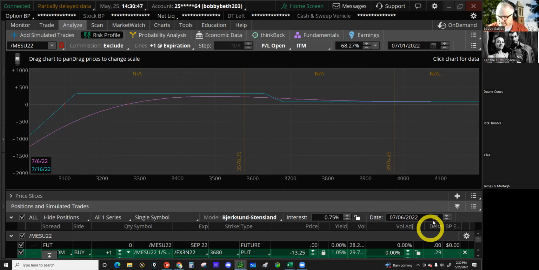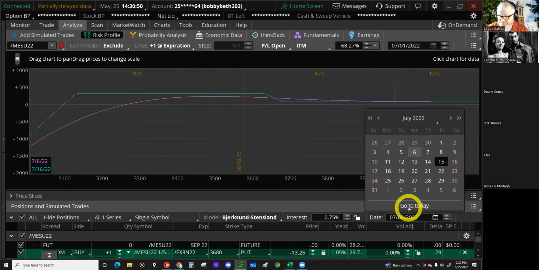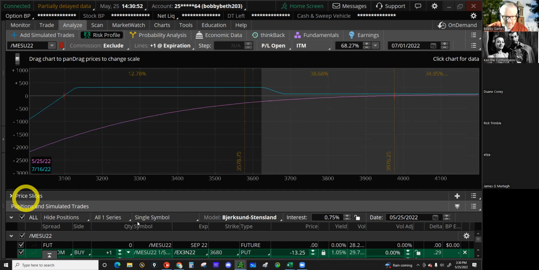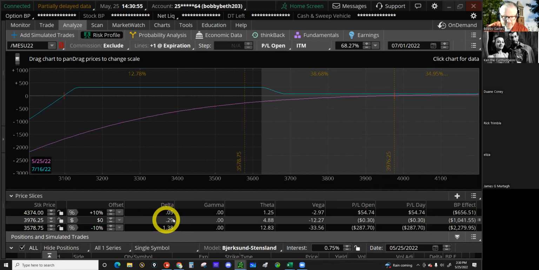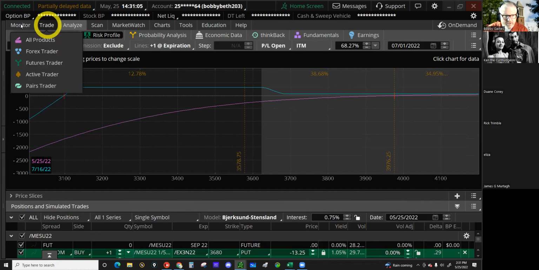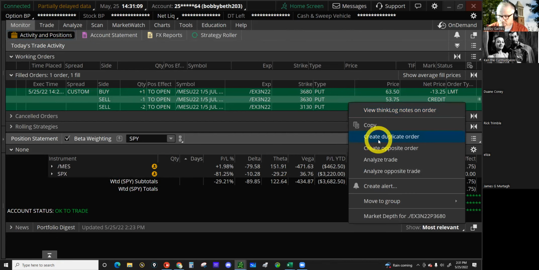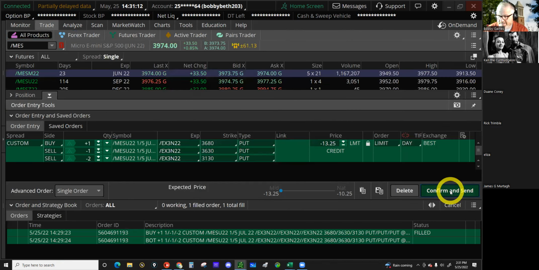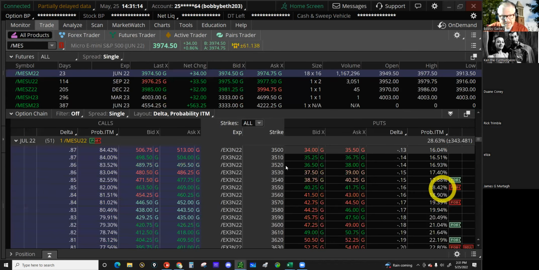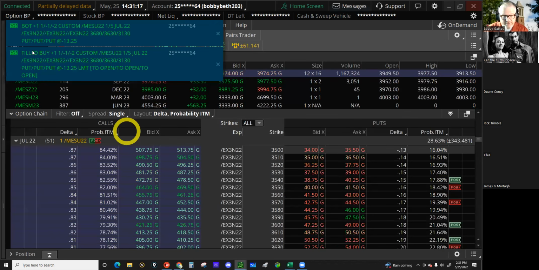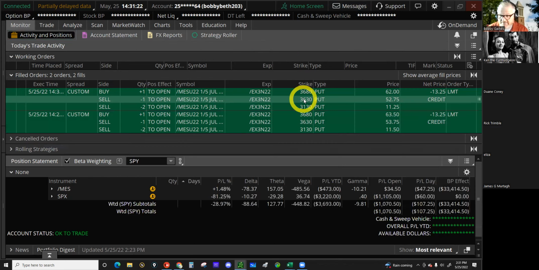So let's go back to today. Just want everybody to know what we're doing. And then you look at your price slices and it'll tell you what your deltas are. So this gives us 29 positive deltas, right? So beautiful. All right. So let's put him in. I got to do 2 of them, right? Or 3 of them. Let's create a duplicate order, see if we can get 2 tranches on. Aha, we got 2 of them on. Shoot, let's do a third. What y'all say? Let's see if we can get 3 of these.